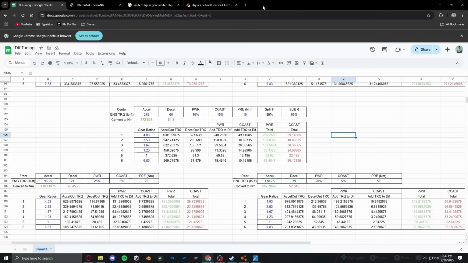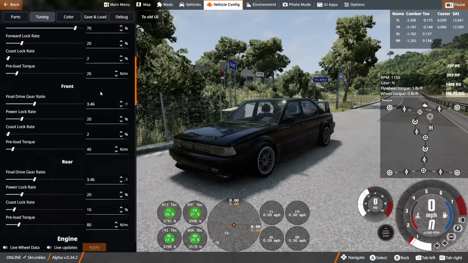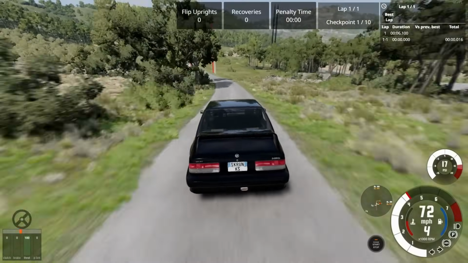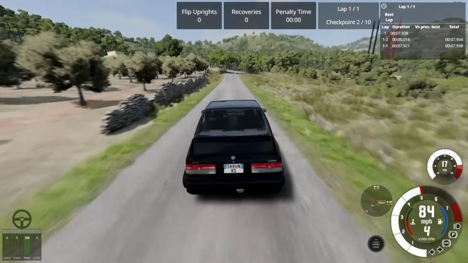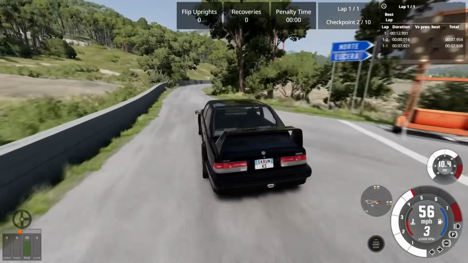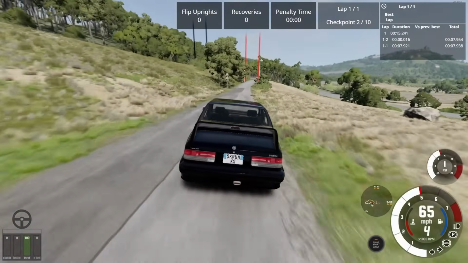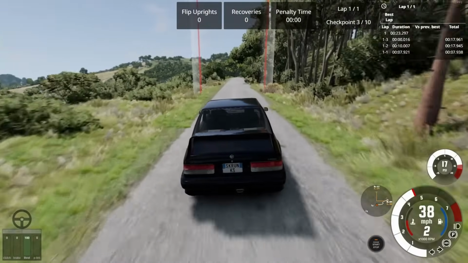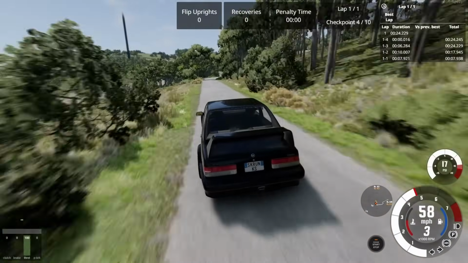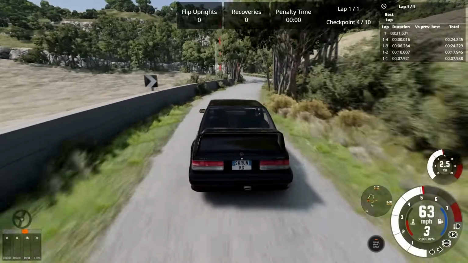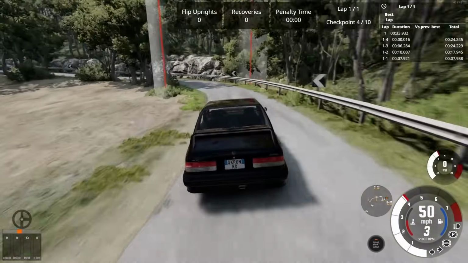Let's throw these numbers into BeamNG and take another lap. See if we can get any faster. Time to beat is a 131.69. So since we're putting 5% of the base torque split to the front as well, we should have a little bit of a faster get up and go from a standstill, which is quite nice. It definitely feels like it's pitching in a little bit more sharply. The change might be slightly marginal, just a little more predictable.